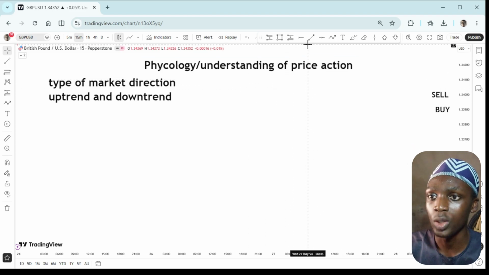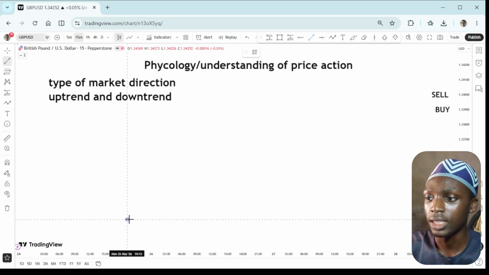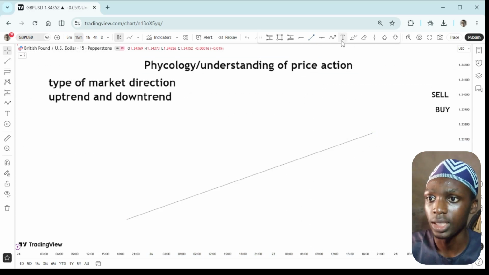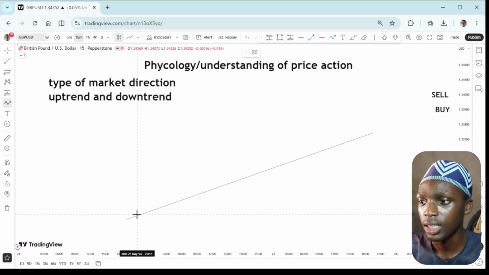So let me now explain the two understandings behind this price action that you need to know before I explain everything more about it. You need to first understand this. Let's say this is a staircase. Let me create a staircase where a human being is climbing. You can see this is the way a human being climbs a staircase.